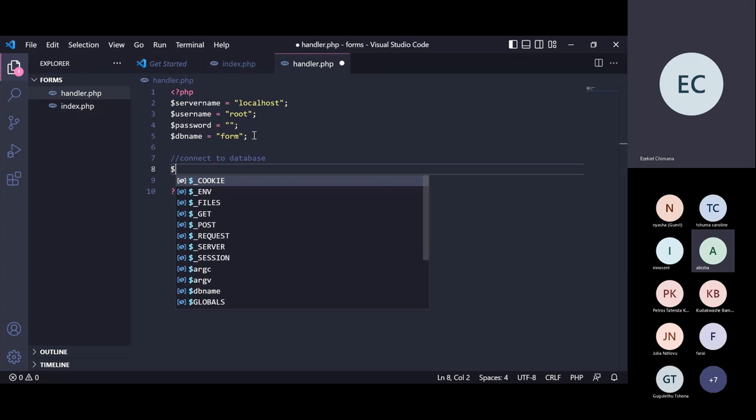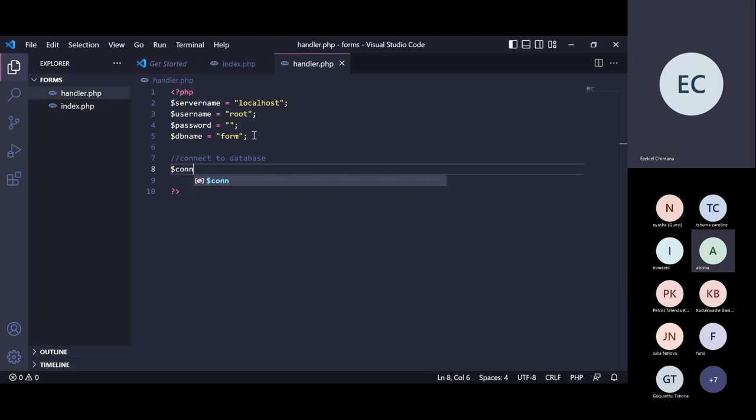We can create a variable, just connect or just say con, which will be equal to new MySQL connection, right? MySQL connection. So using this method, we can take 4 arguments.